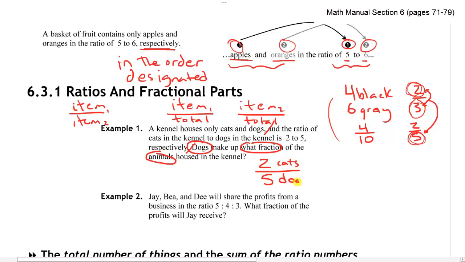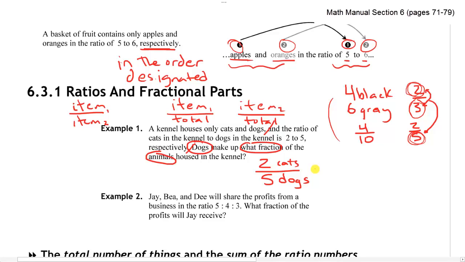Thank God there are more dogs than cats, because if it was the other way around, that would be very sad. Everybody knows that dogs are superior to cats. It's just my opinion. Okay, if you like cats better, it's fine. There's no problem with that.